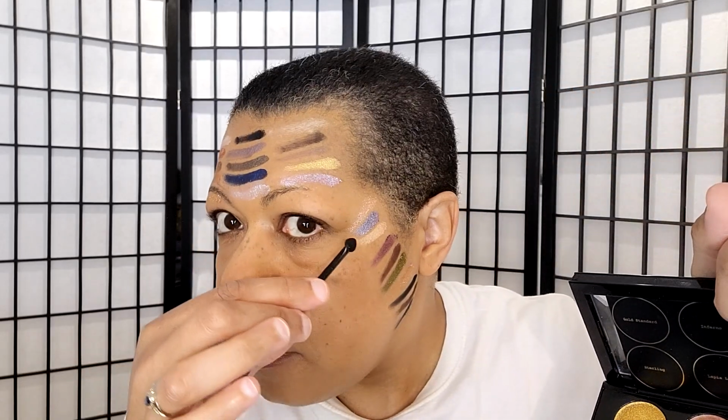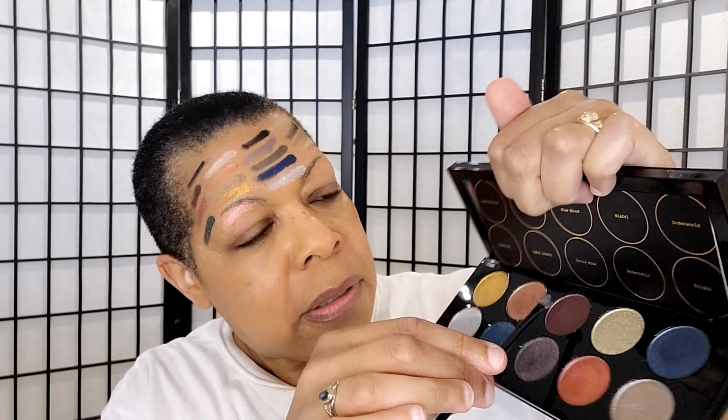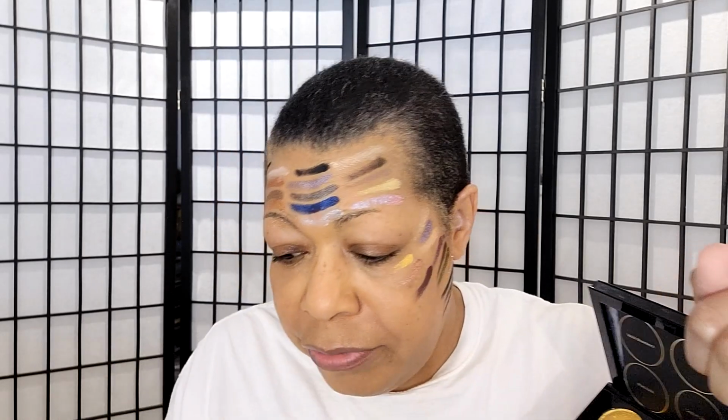This one is Gold Standard, and going to put that there. This one is Inferno. That's there. Blue Blood. I know she has some 6-pan palettes that some of these shades were in. I can't speak to whether it's the same formula or not. This is Sinful. And these for me are true to pan.